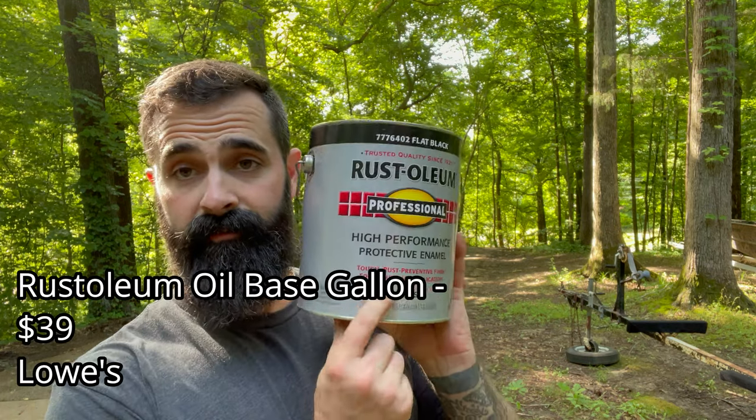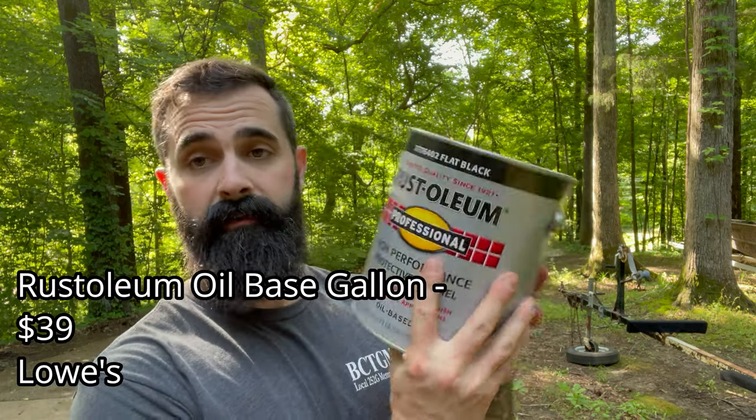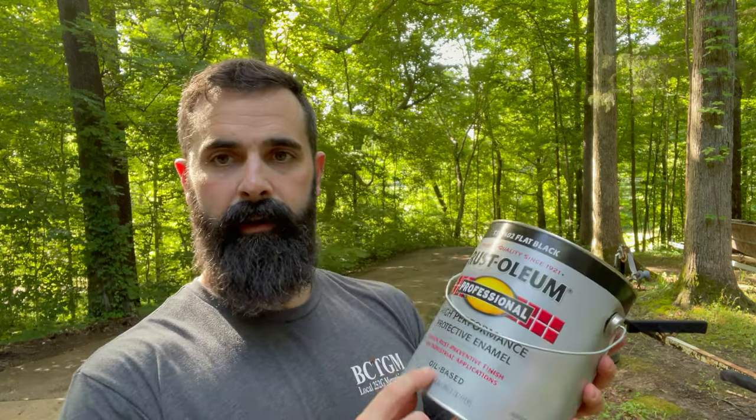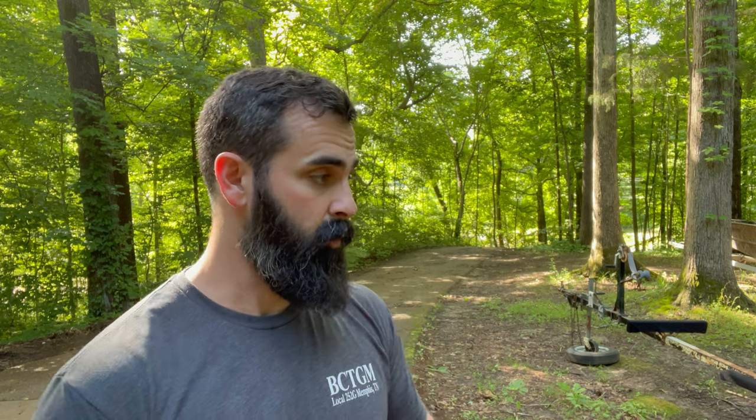As far as paint, I actually bought this Rust-Oleum for the outside of the boat — it's kind of giving away what color it's going to be. It's oil-based; I'll see how flat it lays. I thought I had some gloss black oil-based somewhere in my chaotic storage system — which means everything's everywhere — but I don't feel like digging around. That should be more than enough paint to do the outside and inside of the boat.